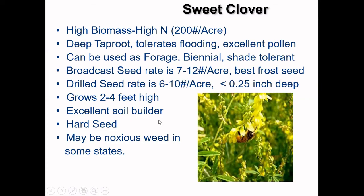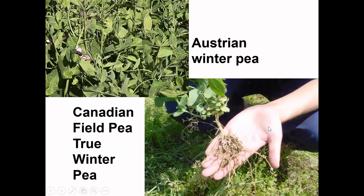Here's some Austrian winter peas. Compared to the Canadian field pea, they're really just about the same thing. The difference is the Austrian winter peas are not as winter hardy. Generally, they're planted in August or September. The Canadian or the true winter peas or field peas are planted a little bit later in September. Again, the difference in nitrogen is Austrian winter peas are 150 pounds versus 75.